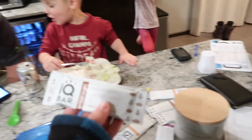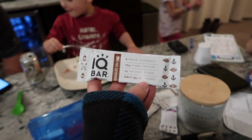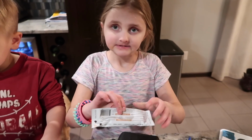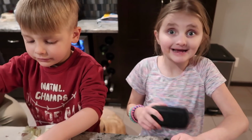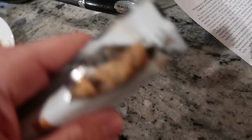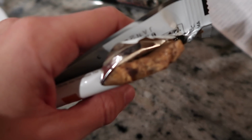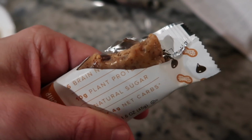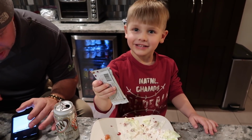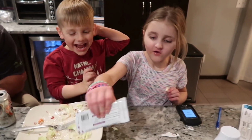You're gonna try one of these? These are gluten free too. They sent them to us. We haven't tried these yet. IQ bar. Alright, we tried it. What did we think? I didn't try it. It's 19. What did you say when you opened it? Look down. Squishy. It looks weird, but it tastes good. They're good though. I had a bite and it was actually really good.